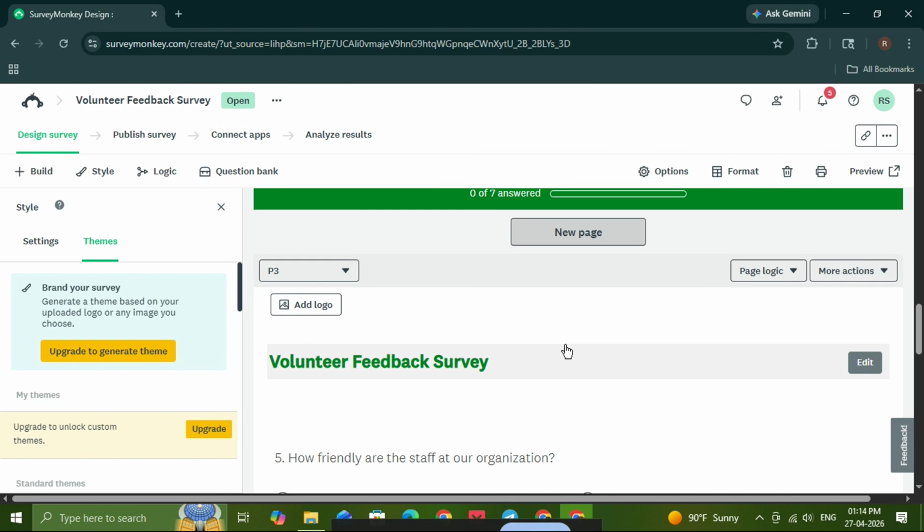So if your goal is to group questions in SurveyMonkey, using pages is absolutely the method I'd recommend first. It's clean, simple, and beginner-friendly. Just open your survey, click Add Page Break, and move your questions into the appropriate sections.